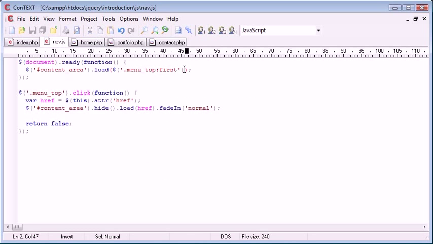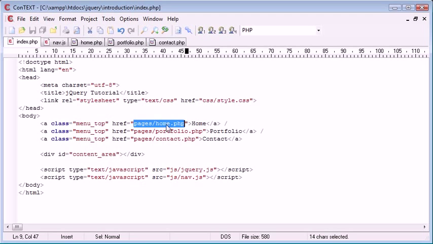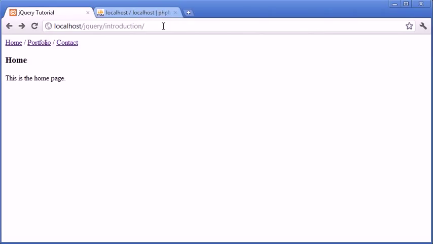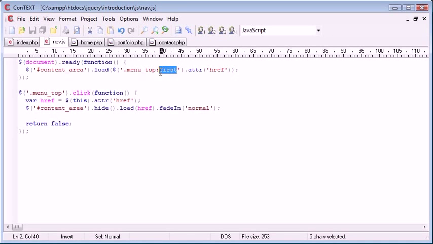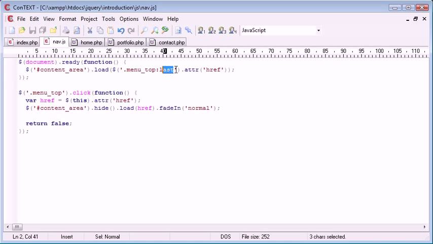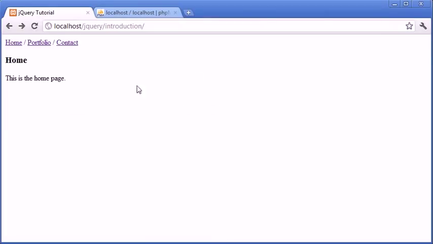So now that we can do that, we can say dot attribute href, and that will take this value here, which will be the first element's href attribute, and then it will load it into this content area. So let's go ahead and check that out. When we come into the page, you can see that the first link has been loaded. Now if we were to, for example, change this to last, you can probably guess already this is the last element, therefore when we refresh it will load the last element. So you can see that using selectors we can actually load in just the first page, or the first menu item that we have.